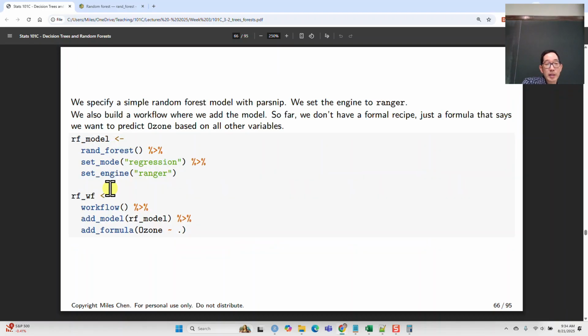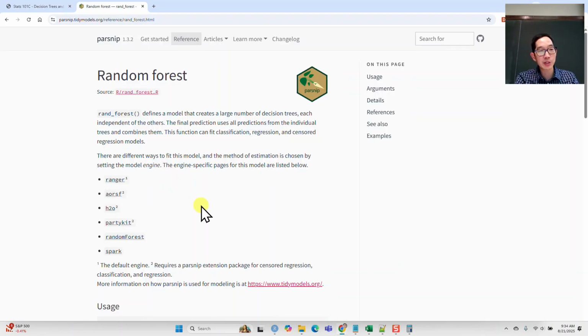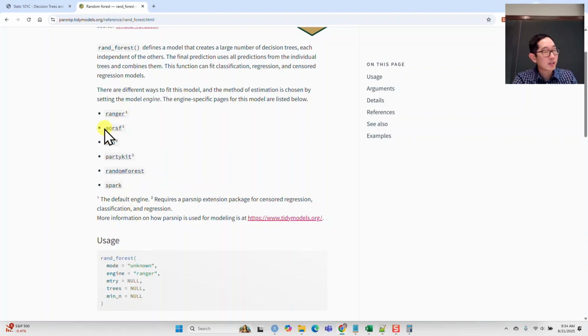here, okay? So what we're going to do is try to fit a random forest. As far as random forest goes, there are different packages that you can use, and this package, Ranger, I would say, is better than the original random forest package in R, which is called randomForest.